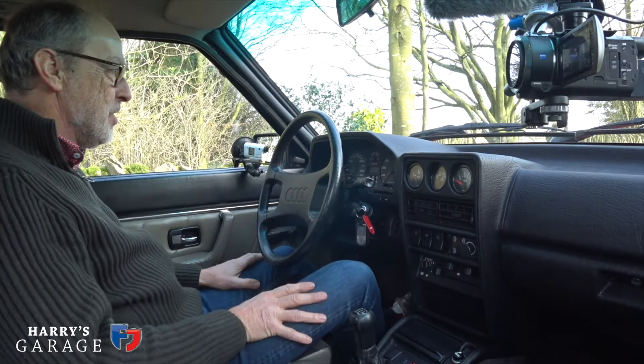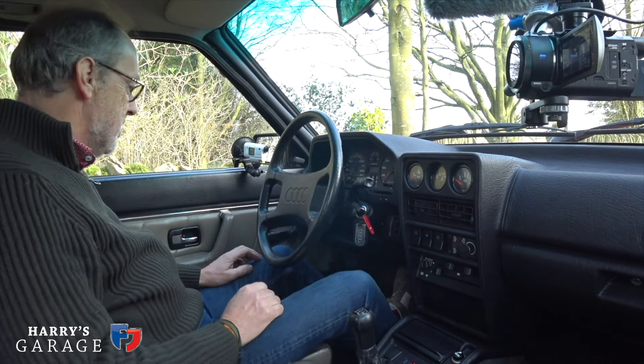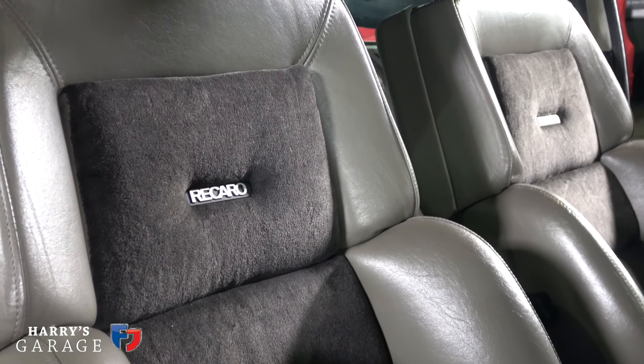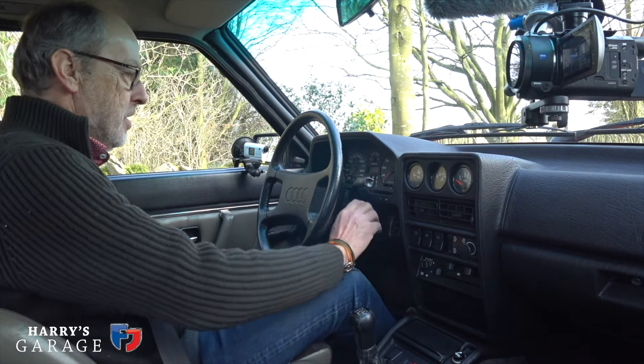Climbing in, you're met with a very '80s feel - if you've had a Golf GTI from the same period, it's all very familiar. The key is in the same position, the wheel looks near identical. But god, it's so special. The Recaro seats look the part and feel good. I love the alcantara centre sections - unusual for this period. They've tried to add value at the price point by putting leather everywhere, and done an excellent job, though it must be a nightmare to dress up the cabin beyond your regular Quattro.